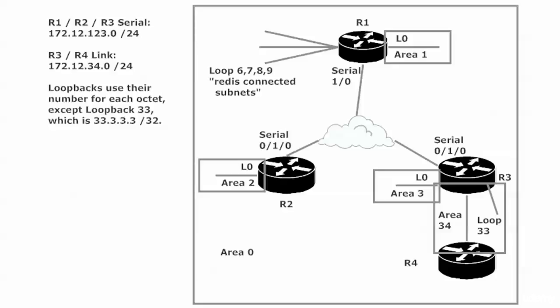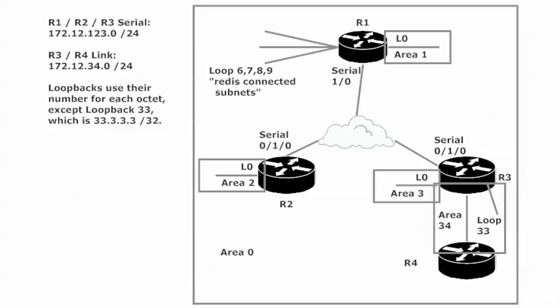Also, I did a little route redistribution here, which we have not done to this point. It's something else that goes back and forth. We're not getting into the technique of route redistribution right now, but the thing is with OSPF, when you redistribute routes into OSPF, those are called external routes. They came from an external source, whether it be a connected one that was redistributed or they were learned by another protocol and injected into OSPF. So that's why I have redistribute connected subnets up there for 6, 7, 8, and 9. So they're going to have a different code than the other routes that we have in this table.